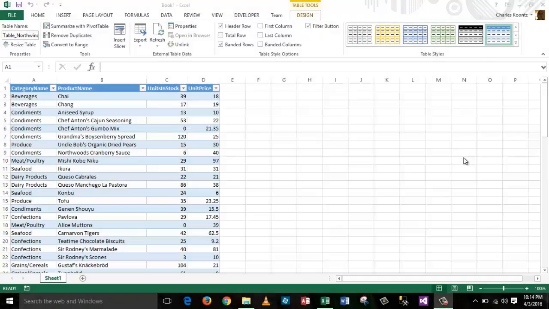I want to cover one last thing regarding tables, and that's the use of filters. This was demonstrated previously in class, but I'll just do a very quick review of it. So I have a table, and actually I'm looking at a data set that was imported from Microsoft Access through a database query, and when it was imported into Excel, Excel automatically created a table.